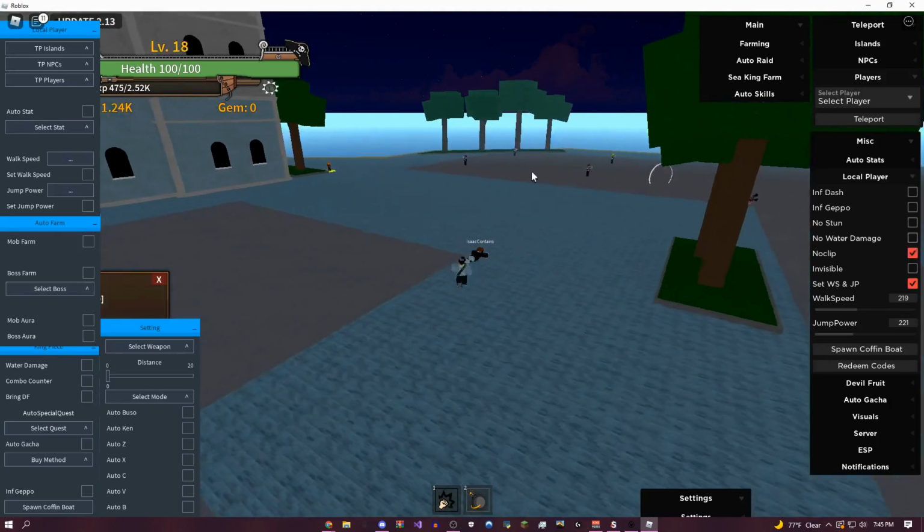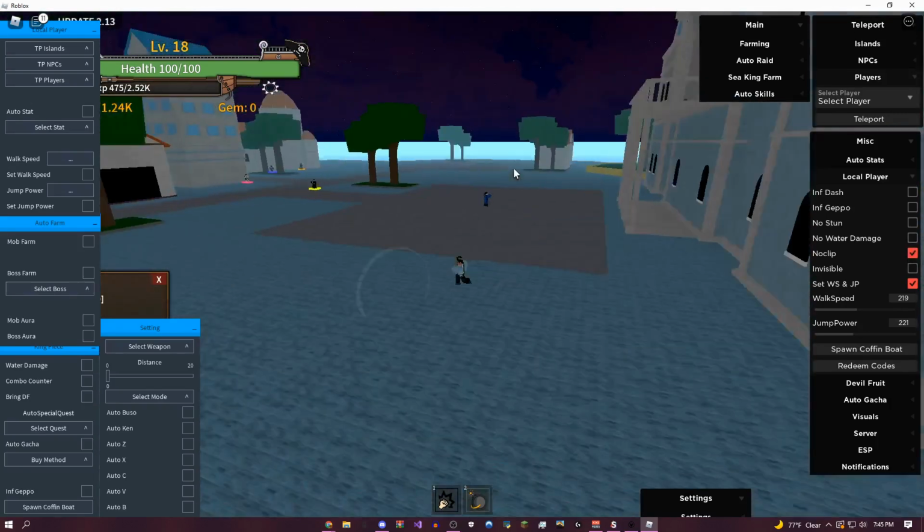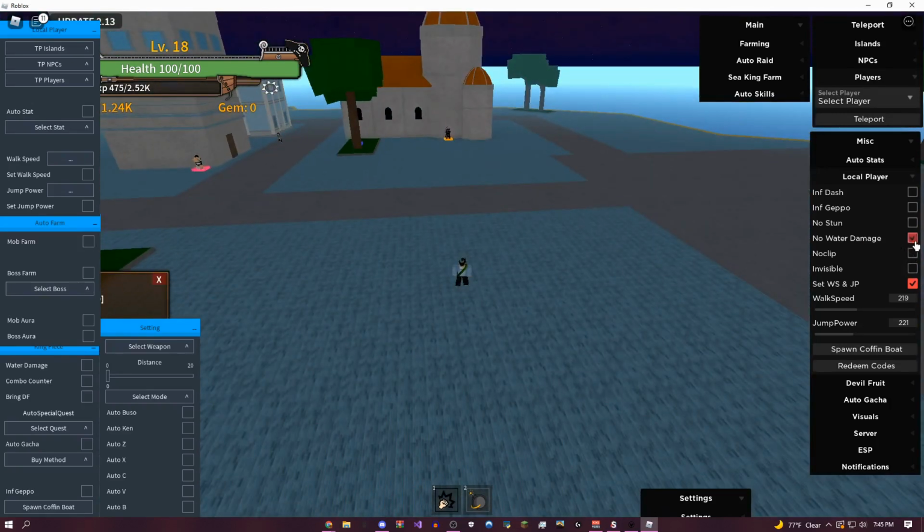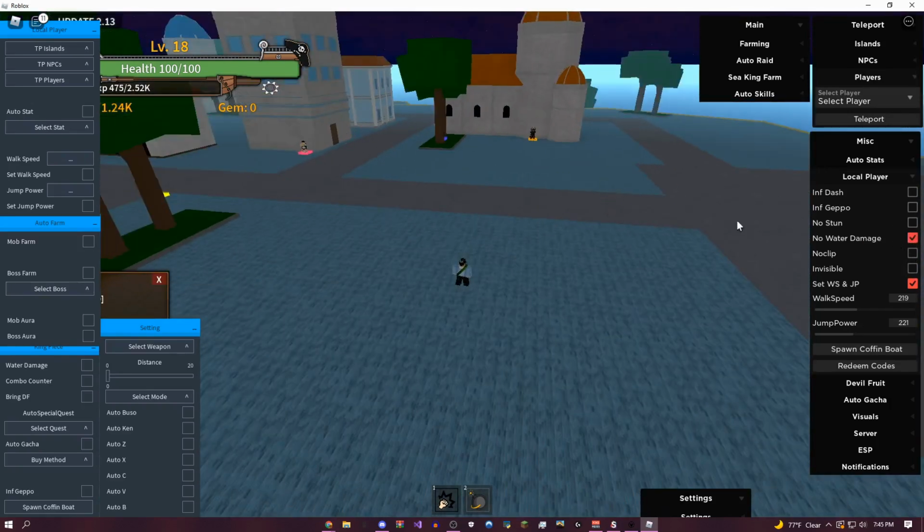You can also give yourself no clip, which lets you go through any wall in the game, and even no water damage, so I could have just prevented what happened right there. But we don't talk about that.